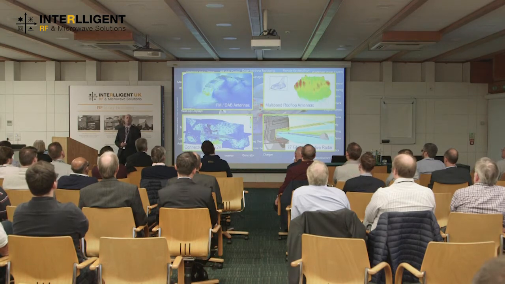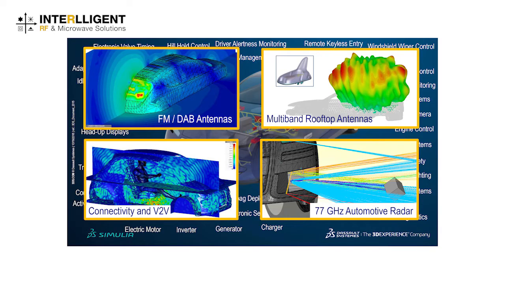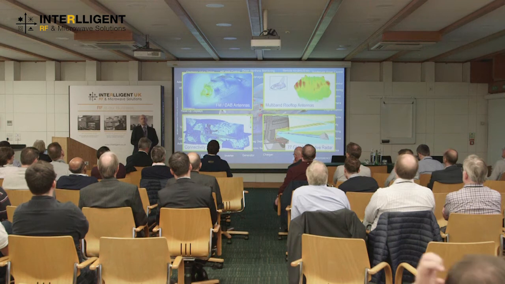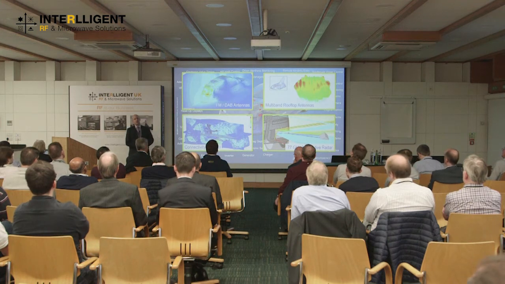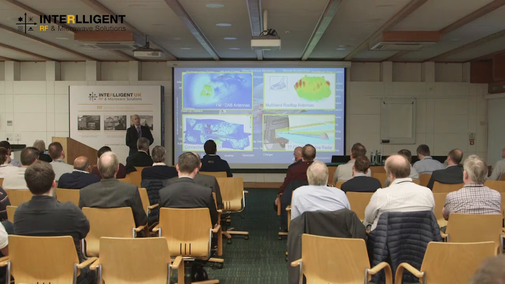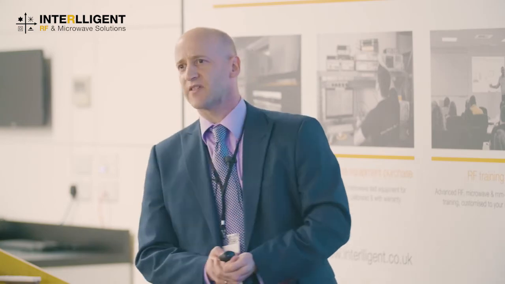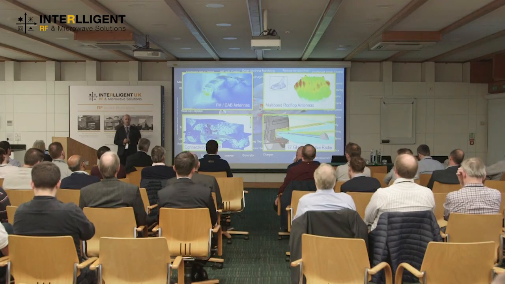We've come a long way from just asking where can we put the antenna to make the radio work. It now needs to interact with the human body. What happens with the antenna and the human body? Do we need to take into account the bioelectromagnetics? Yes, we do — we need to make sure that it meets the SAR regulations. But then it also needs to connect to the environment, whether that's nearby buildings, vehicle to vehicle, vehicle to environment, and all the rest of it. We also need to look at short-range radar and long-range radar at 77 gigahertz. So from a modelling perspective, that's quite interesting — it's a huge modelling task.